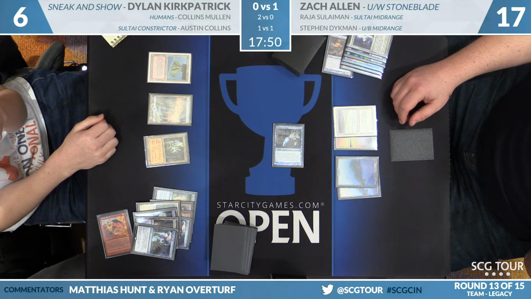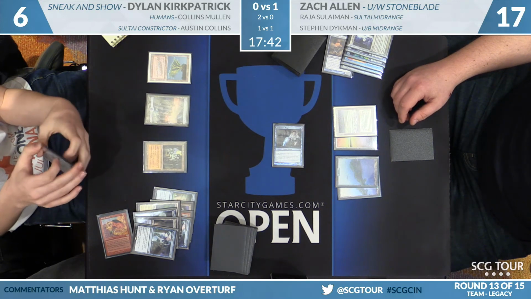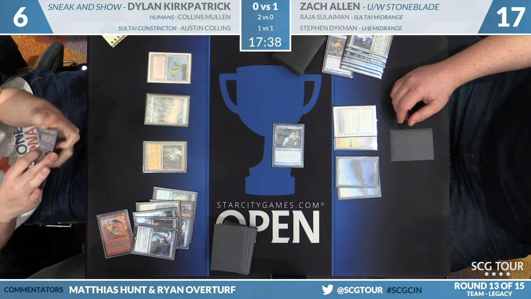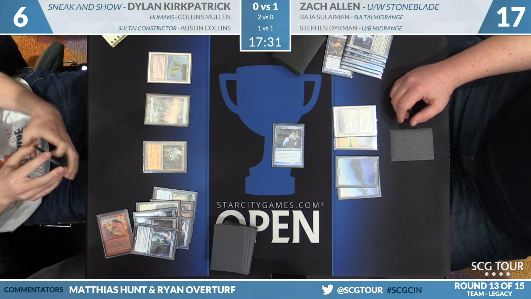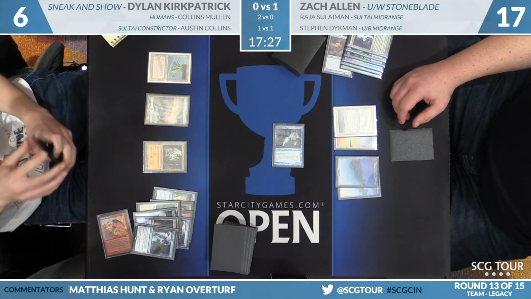Dylan consulting with Collins Mullen. The problem is he doesn't have the fifth mana yet for Through the Breach. So if he goes to that play, he also has to top deck the land. Yes. What else is he doing? Wishing for a removal spell. He's already cast 3 Sneak Attacks? Or two Shows, two Sneaks? Yeah. Well, he has more wishes. 2 wishes would be left.